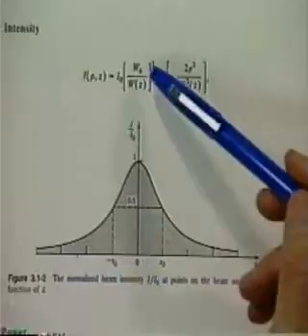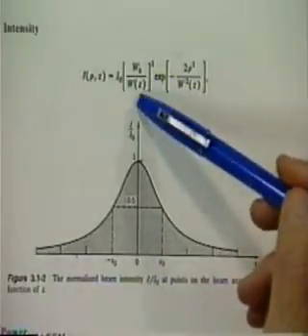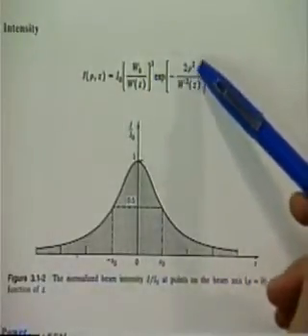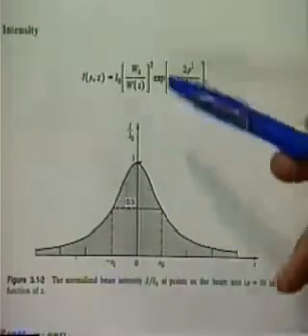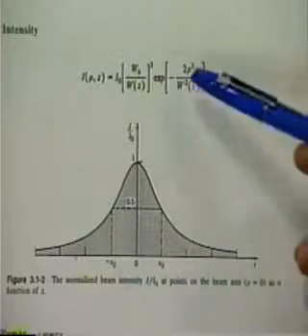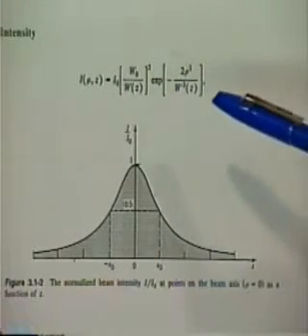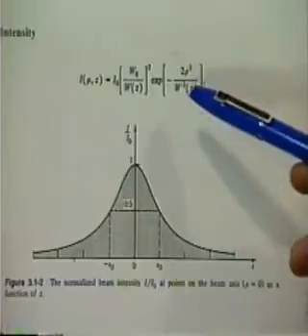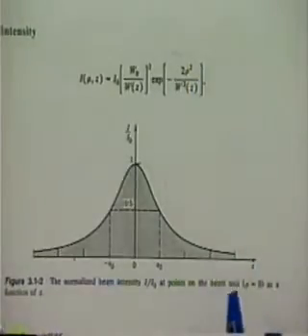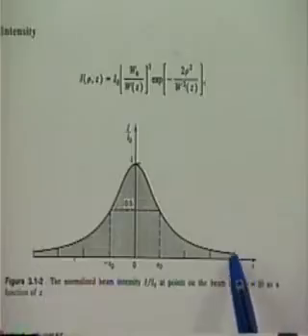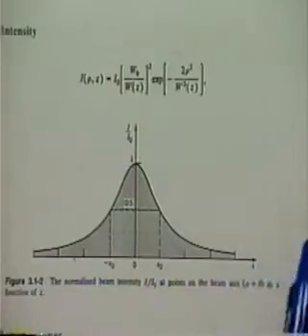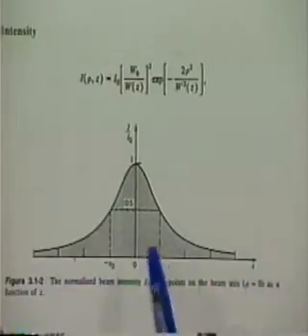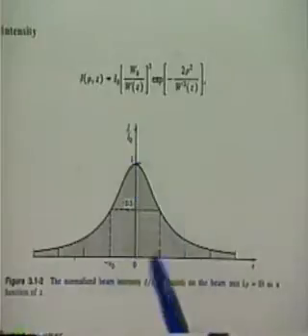normalizing factor I naught, w naught over w of z squared, e to the minus... well, it's a Gaussian beam. If we fix z and look at the beam profile across, it's a Gaussian beam, e to the minus 2 rho squared over w squared of z. And what we have here is a plot showing what happens as we move along the axis. There's a location where z is equal to 0, where this is normalized to 1.